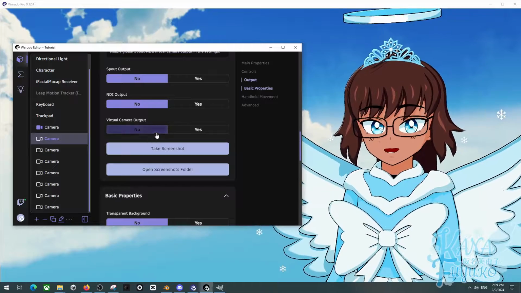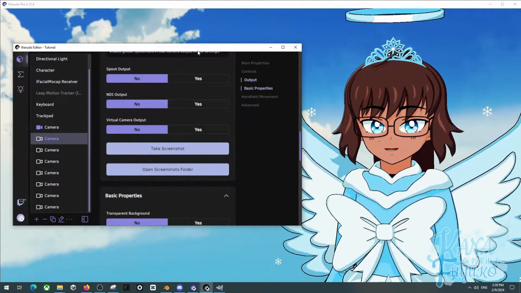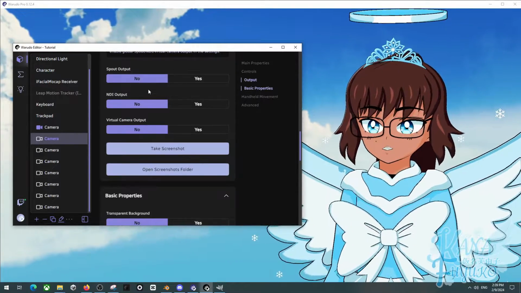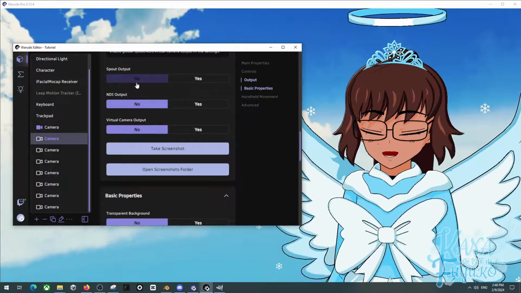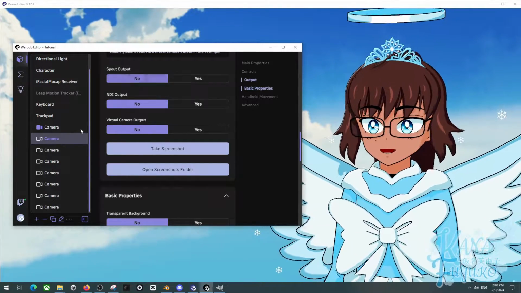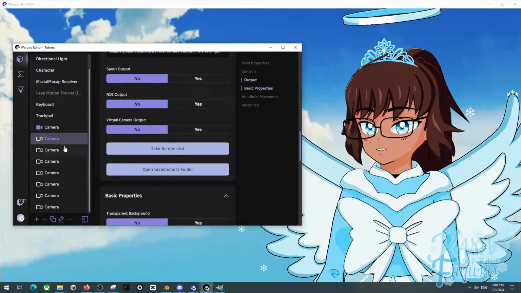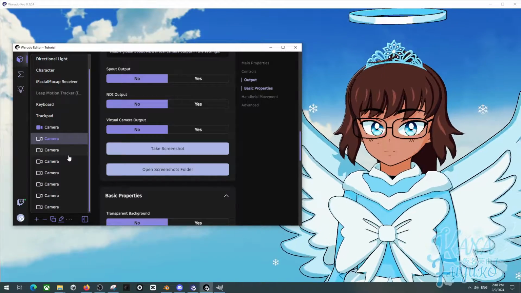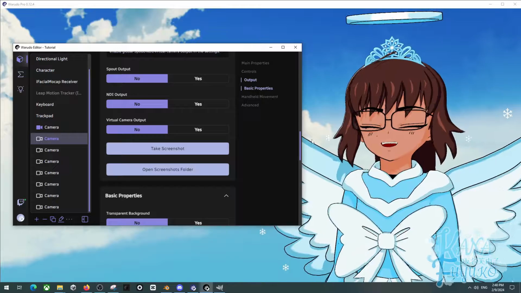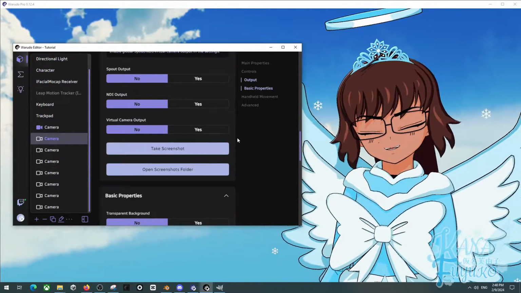So that way for your friend stream, you can actually have it where you're in a very specific place and looking good, while on your stream, you can also be looking good as well. This can also be good, let's say, if you're gonna have multiple other VTubers, let's say you have like 4 friends that you're collabing with, and each of them have a completely different setup, you can be able to utilize each of these cameras so that way you are in a much proper setup for your VTuber, just overall for your setup.